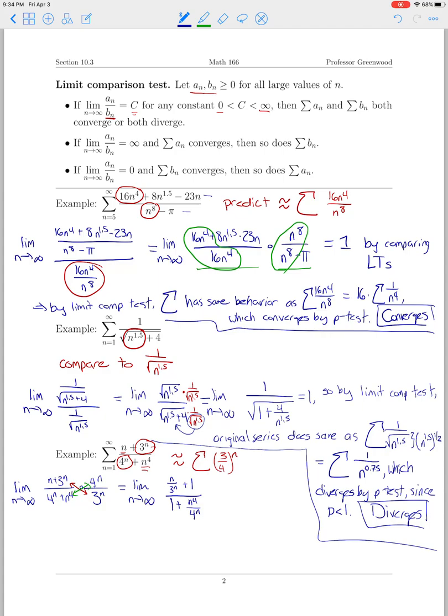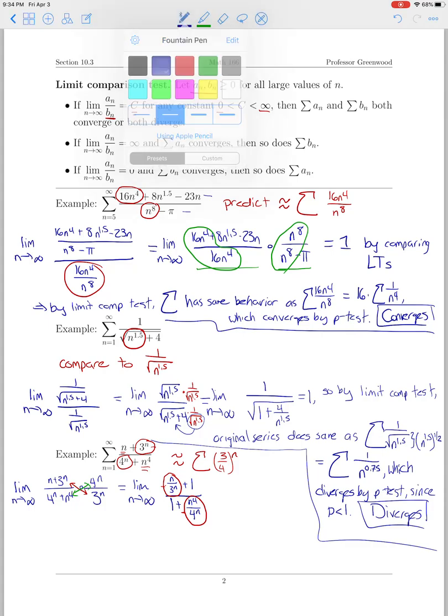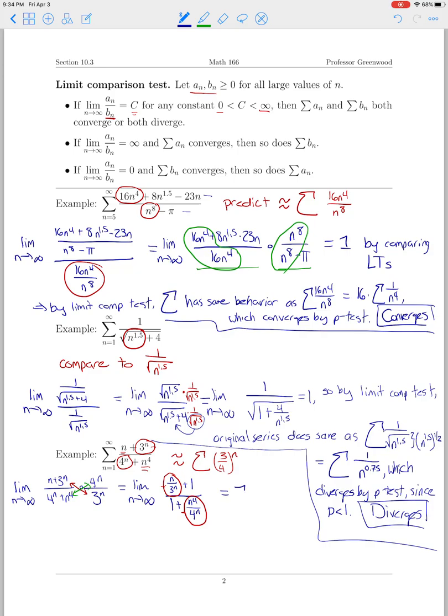Okay, so now I have to keep track of what each one of these does. Really I have some mini limit problems that I would have to do here in the numerator and here in the denominator as well. And if I were showing all of my work, then maybe you'd want to use L'Hopital's rule to verify that both of these limits are going to be 0. But for here, I'm just going to take that as granted, and this limit will end up being 1. And so again, 1 is a constant value between 0 and infinity.